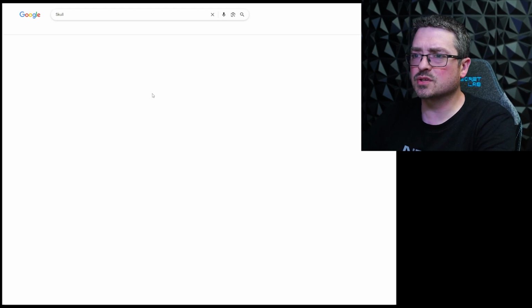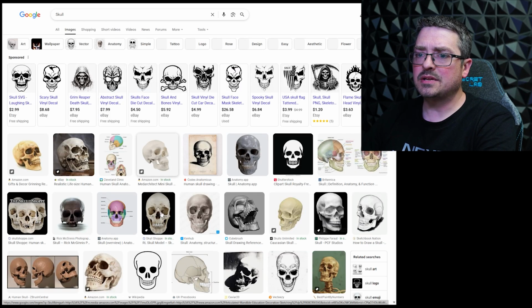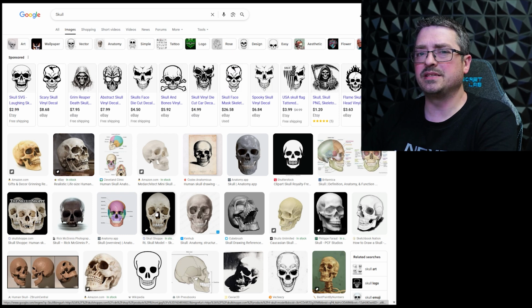If you just search for skull, I'm going to go to images here at the top, and it's just going to populate a whole bunch of images. Now, these are not going to really be ideal for laser etching. Think of it almost like a vinyl decal. This one here is a little bit more along the lines of what we're looking for, but the detail's a little bit low. Maybe I want something a little bit more detailed, or depending on what image you're looking for, you may not even be able to find something that simple in a vector style.